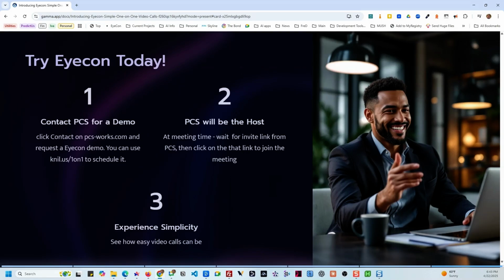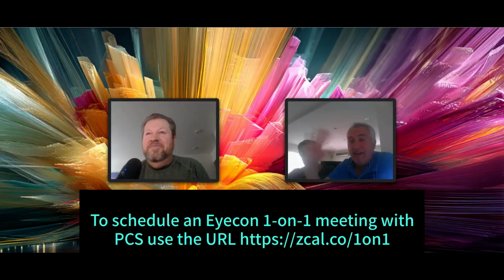So wrapping this up then, Eyecon seems built around these two core pillars. Yeah. I think so. First, radical simplicity for the user. Just click a link, grant access, talk, close tab. Very straightforward. And second, security that's managed by the host through that controlled distribution of unique single-use invitation links. Right. The host is the gatekeeper. Exactly. So it really makes you think, doesn't it? This kind of controlled host-driven environment. It's quite different from other platforms.